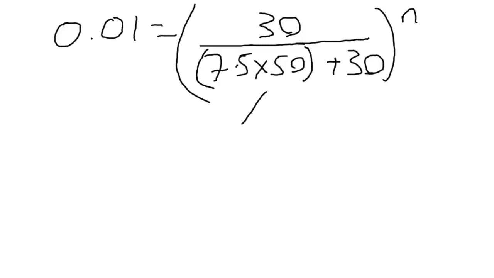So what we'll probably do first is to solve this, everything that's in parentheses. When you do that, you get a value of 0.074. So now we know that 0.01 equals 0.074 to the power n.